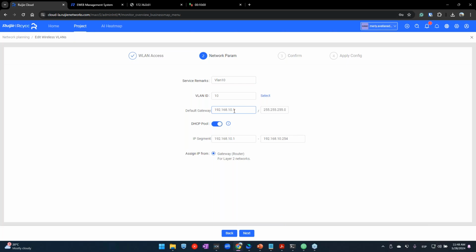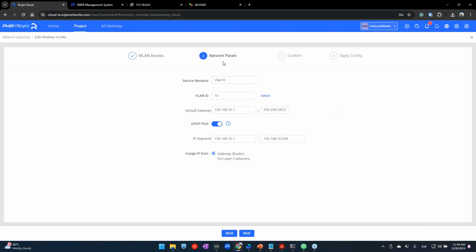If I didn't want to use this, I only have to change this number. For example, if I want to bind to VLAN 20, that's okay. But in this case, I want to use VLAN number 10 with this default gateway and this IP segment. I can change the subnet mask too if I want to.